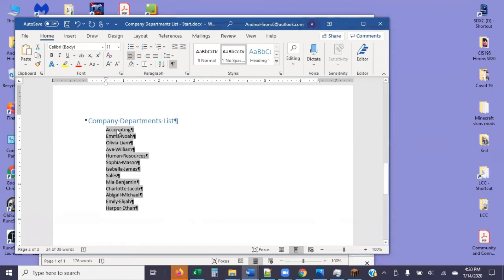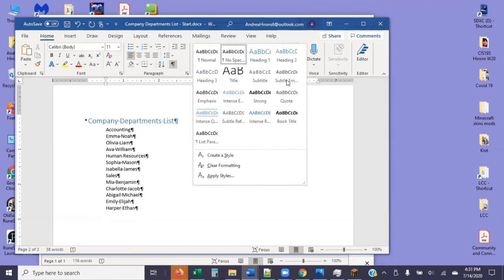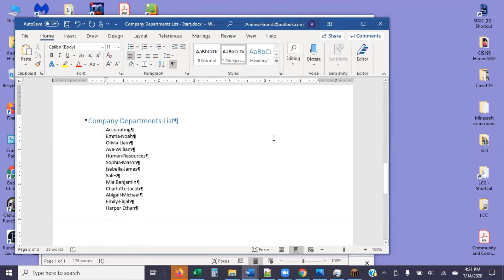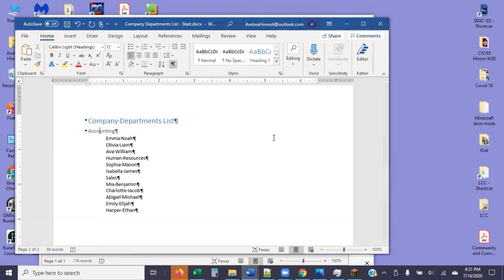And then I'm going to go and click on accounting. I'm going to make it heading 3. And I might have a hard time finding it in here because, oh, well, there it is. But let's pretend I couldn't find it. I happen to know it's Control, Alt, 3. So I hold down Control, I hold down Alt, and I tap 3 because I love these things and I use them all the time. And then I'm going to click on Human Resources, and I'm going to do F4. And I'm going to click on Sales, and I'm going to do F4.